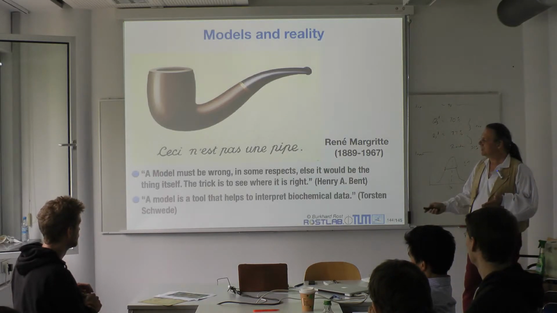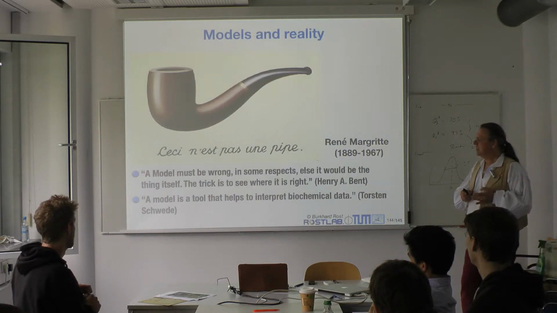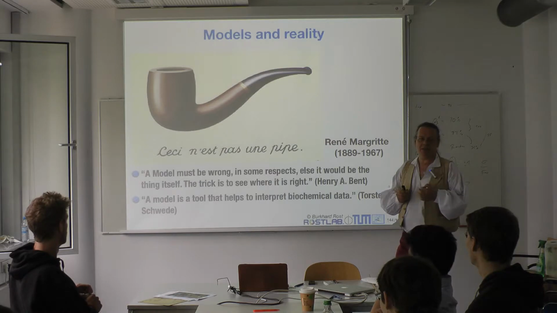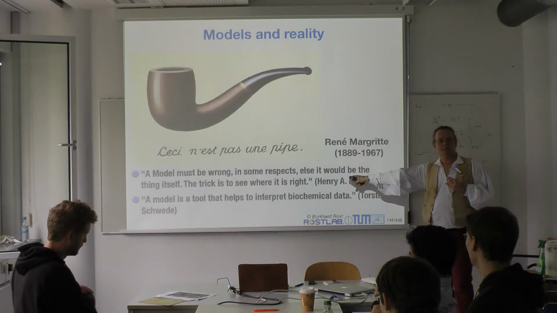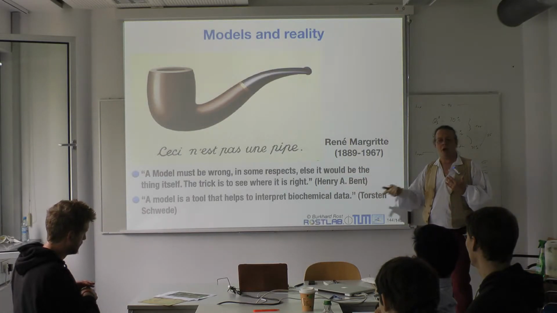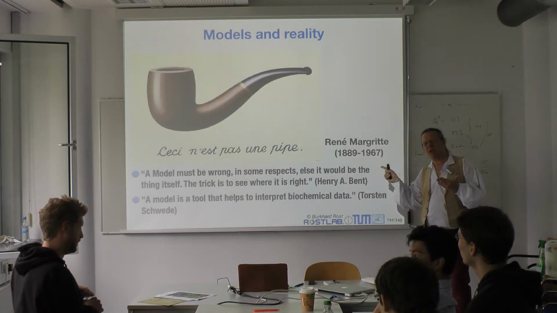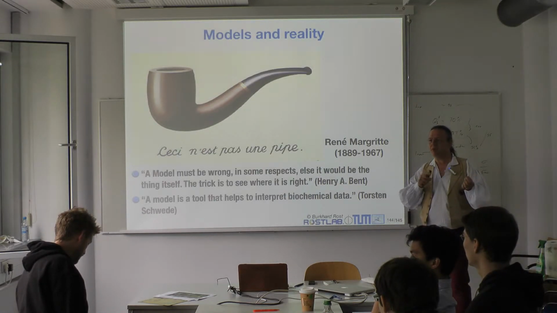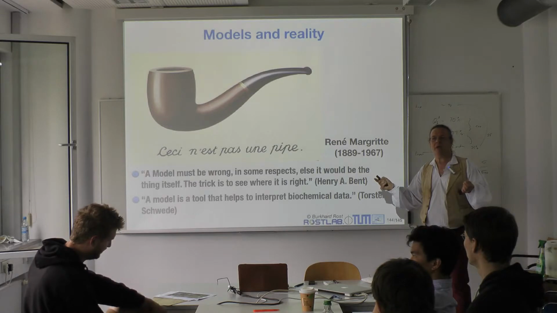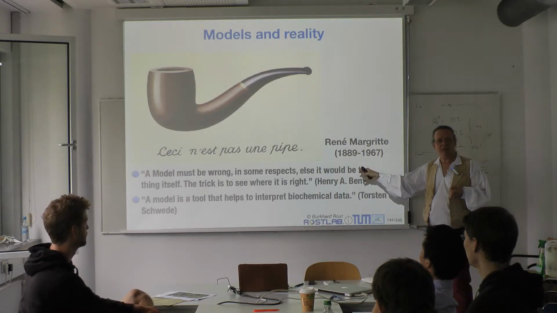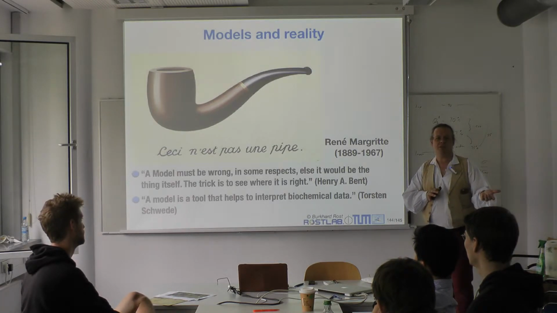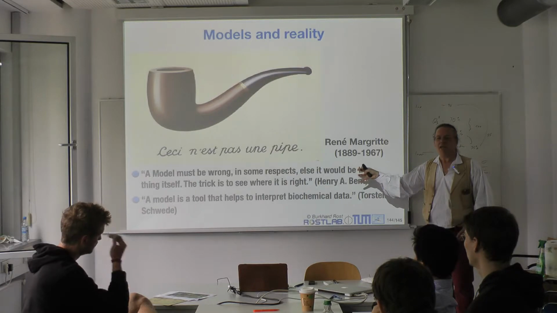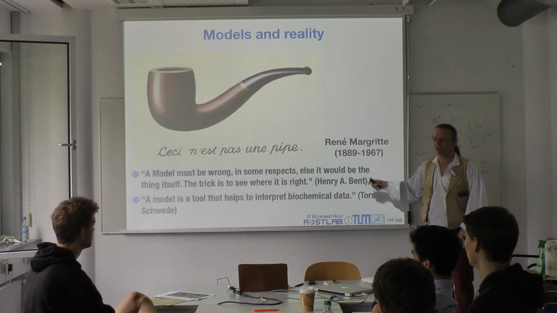Thomas Schwede from Swiss Model puts it in a slightly different context, saying that essentially there is no value in a model. The value of the model really is to understand some data. Typically the data is function. So how much does the model help me to understand the binding site, and how much does the binding site then help me to understand why a protein functions? And if that helps me, how much does it help me to change my experiment and see whether binding stops? And if it does, then the model was useful. And that is more important than RMSD. That's ultimately the point here.